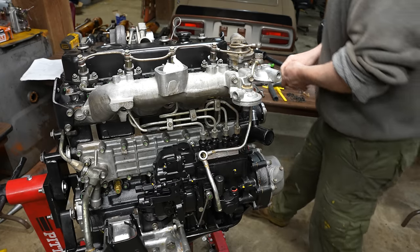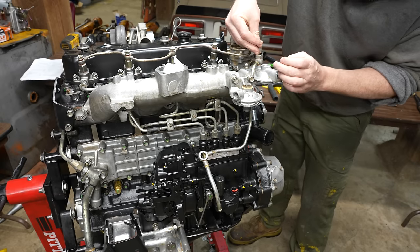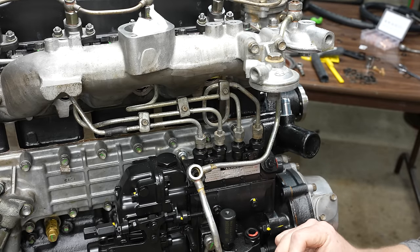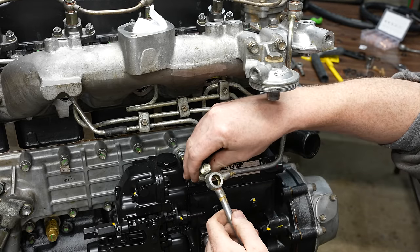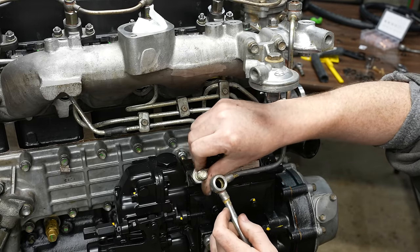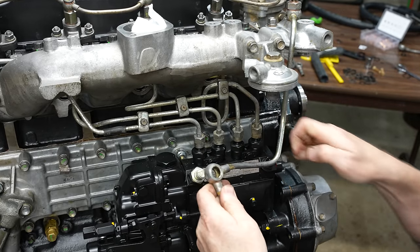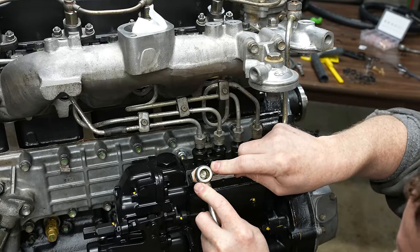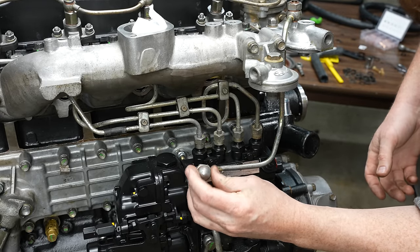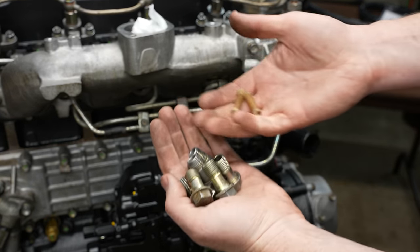That goes there. That goes there. This goes here. Right? Yeah, I think. Wait, forgot this. Believe that's right. Now for the rest of these fittings, there's only two strainers.